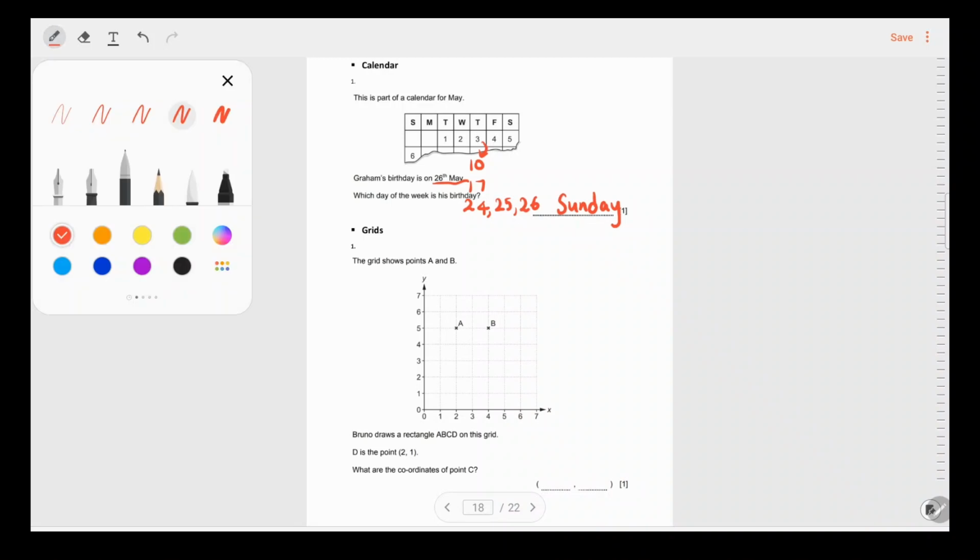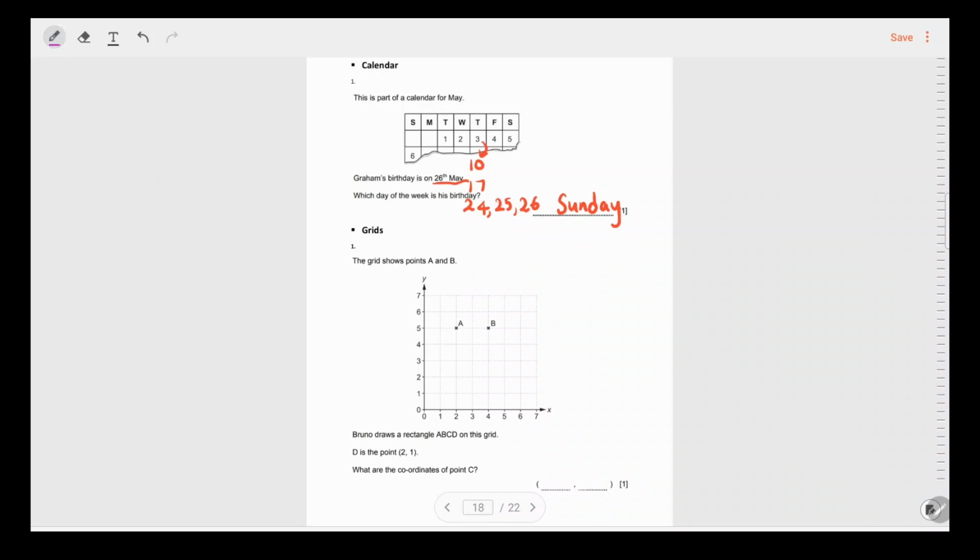This is how you would answer a question like this. Or like I said here, you can fill it up completely. So from 6, you say 7, 8, 9, 10, 11, 12, 13, 14, 15, 16, 17, 18, 19, 20, 21, 22, 23, 24, 25, 26, and so on. So whatever works for you, which you are sure of, as well as you can consider the initial method I told you in order to save time.